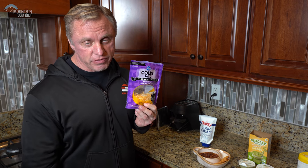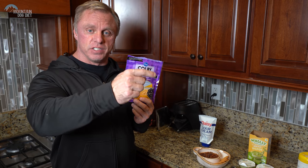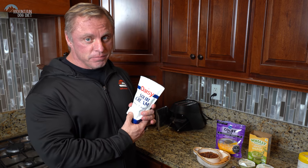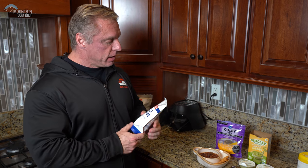Now, what if you want to add even more calories? Well, you can add some Colby Jack cheese, which is my favorite. This also has nine grams of fat, and you kind of flip-flop the macros for the protein and the carbs — so this has one gram of carb and six grams of protein. A little over 100 calories. As long as you tolerate cheese, that's okay. And then if you want to add some sour cream, we can do that as well. Basically it's just fat — five, six grams of fat. It's cultured cream, tastes really good. So if you add basically a serving of those three things, you're going to add about 250 calories to your meal, mostly healthy fats. That's a way you can alter this meal if you're trying to gain muscle in a very simple way.